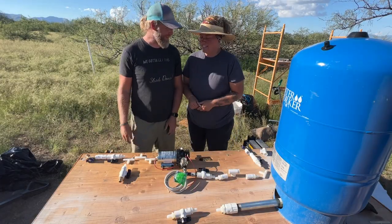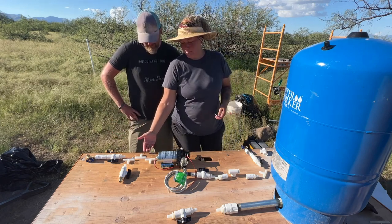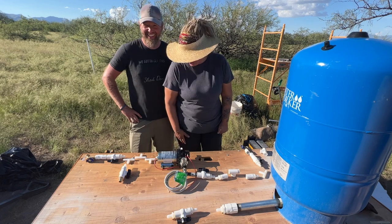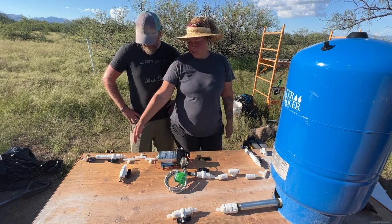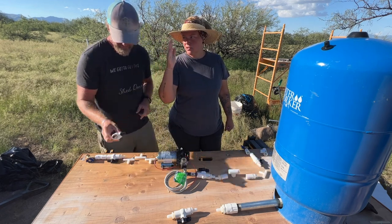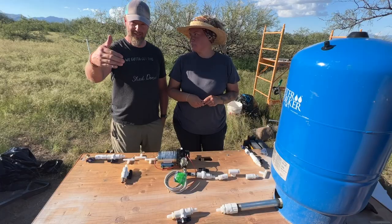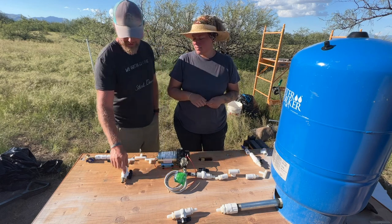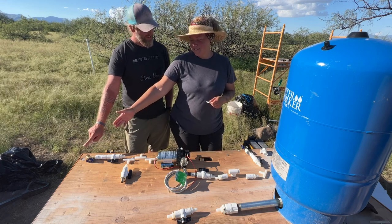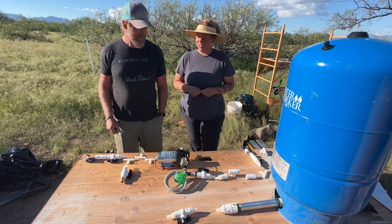Out of the water pump, we're going to have flexible tubing with these T's. This one right here goes to the PEX that goes into the chicken run. All those spigots that we put in on the inside of the chicken run, the chicken coop, that's what will pressurize those. This one goes to a pressurized faucet, that's also on the outside of the pump house, but it's a little bit higher, a little bit easier to access.